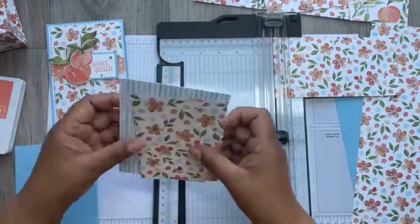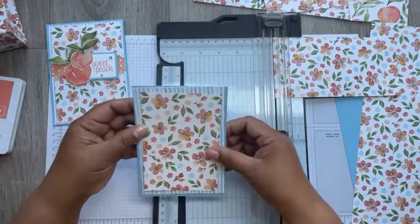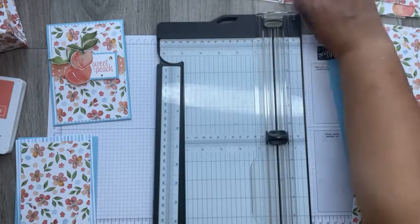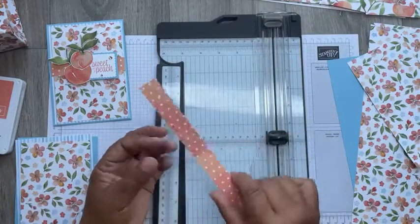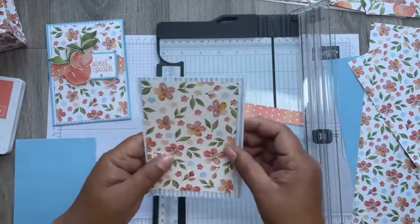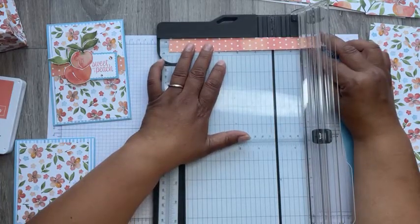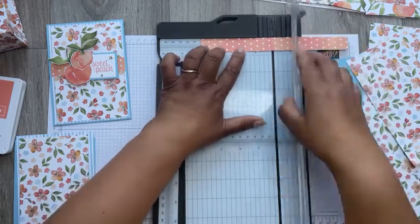What am I doing? Let's have a look. I just want a nice little bigger border over there so I can see the stripes. So that's that, and then on one of these reverse sides I wanted to pick out, I've actually chopped up these peaches, so I wanted to pick up the spots on there. That's 2 centimetres there, and then I want it to go straight across here, and that should be 10 centimetres because it's the narrow part.